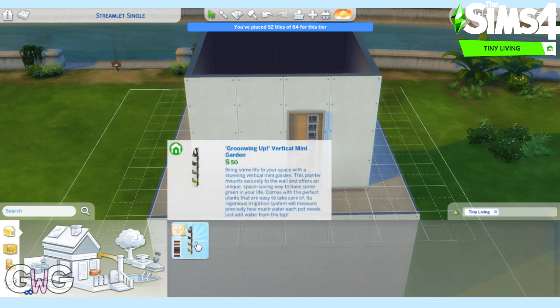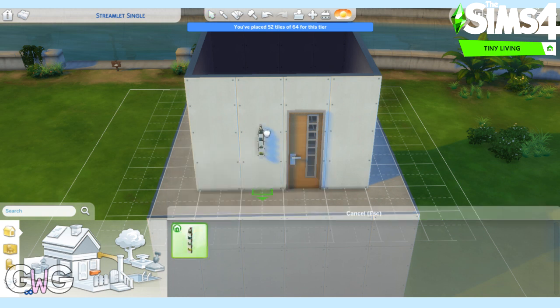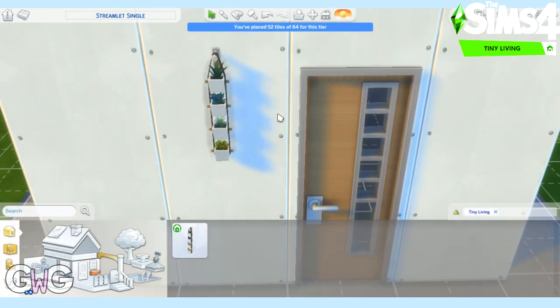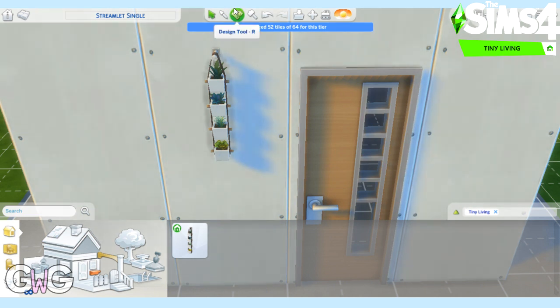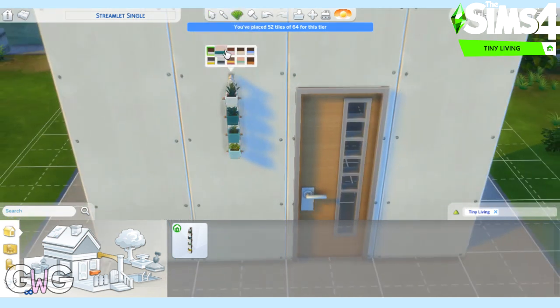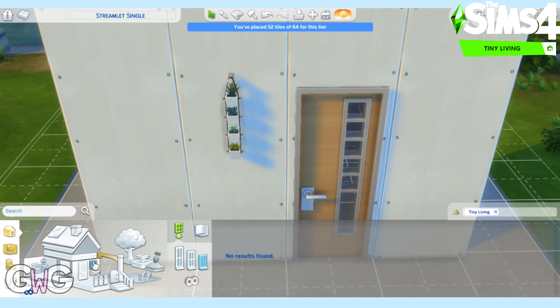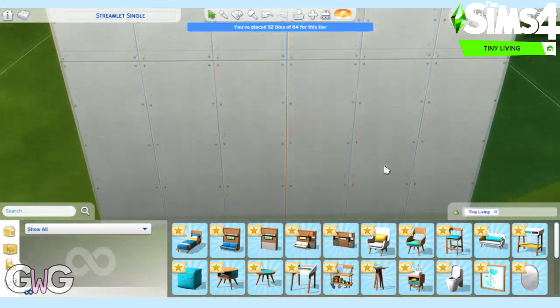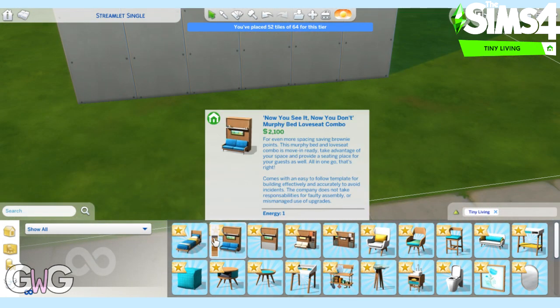Next up we have this cute little mini garden wall decoration. I love that, that's a great space saving idea. Then you don't have to have loads of plants everywhere, you can just have several in a row hanging on the wall. And it's available in loads of colours, so it can fit any colour scheme. There's no windows, which is really odd because if you're living tiny, you really want as much light coming through as possible. Otherwise it's going to feel very cramped.